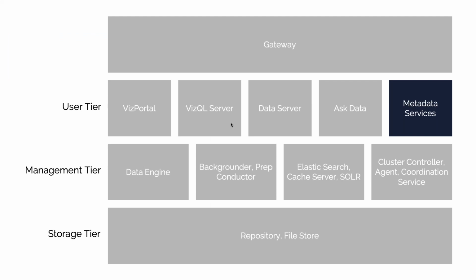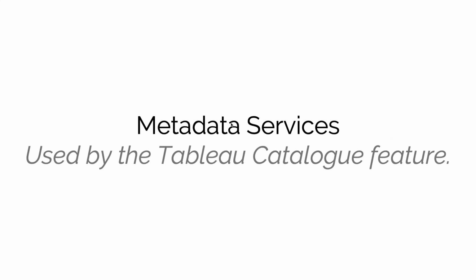The final part of the Tableau Server that you would perhaps interact with from the front-end perspective is what's technically termed the metadata services. This is one of the newer features in Tableau, and it's effectively used by the new Tableau Catalog feature. Tableau Catalog is part of what we call the data management add-on of Tableau Server. So this really extends and enhances some functionalities of Tableau Server, and it allows you to understand the lineage of all of your data sources.